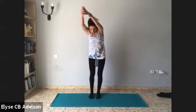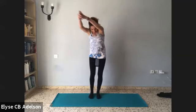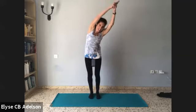Good, keep rooting down, squeezing the block. Rise up, interlace your hands and release your index fingers and your thumbs. So you're gonna make an index fingers and thumbs, tahina jar. So squeeze the block and circle around like you're scraping out the last of the, well, tahina here in Jerusalem. Might could be peanut butter also. From the jar and switch directions. So you're doing about 5 times each direction.